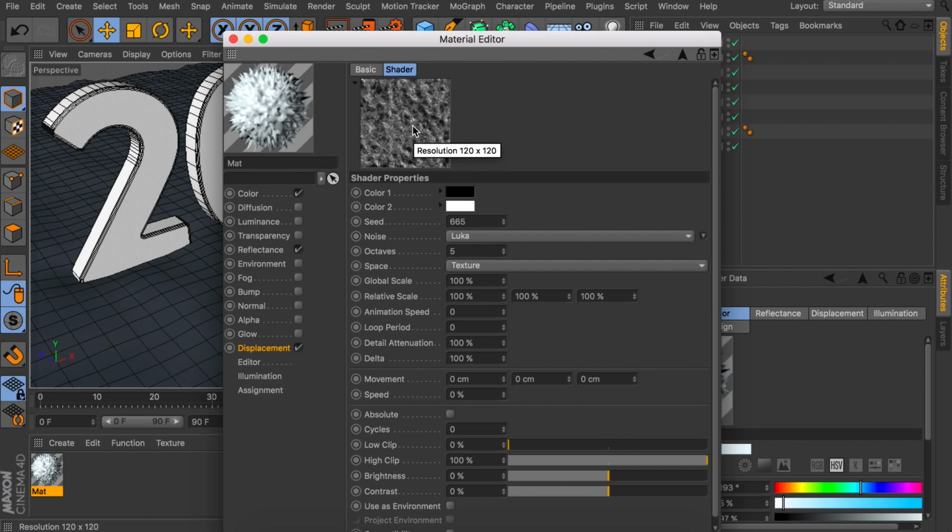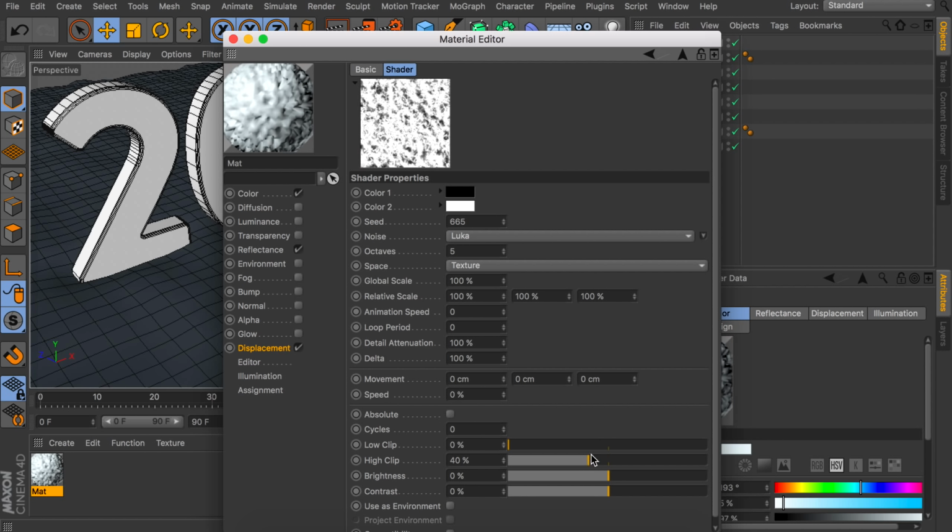But it is a bit too strong right now. You can see there is a lot of dark colors going on. It should be a bit brighter because otherwise it affects too much of the displacements. So an easy way to play around with that is the low clip and the high clip down here. In this case, we just need to adjust the high clip to something close to 40. That should do. Now let's go back to the displacement options.